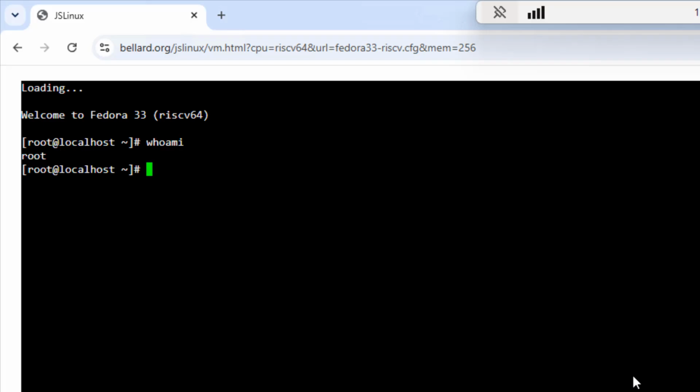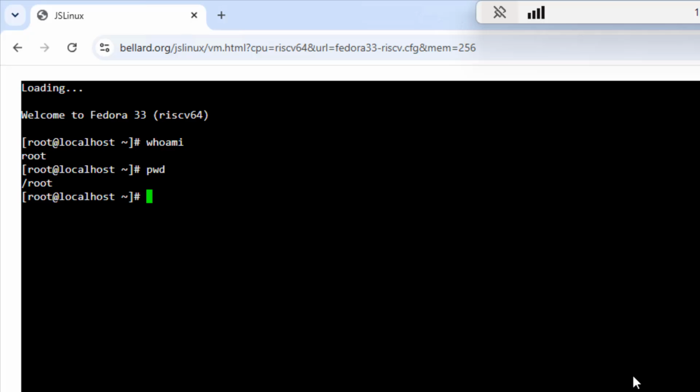This is going to let us know that I am currently logged into this system as root, not as Bob, not as Carol, but as root. In addition to that, if I ever find myself lost inside of a subdirectory, I can always hit the print working directory command, and it's going to show me that I have /root, or I am literally inside of the root folder for the root user.